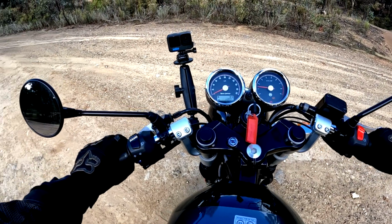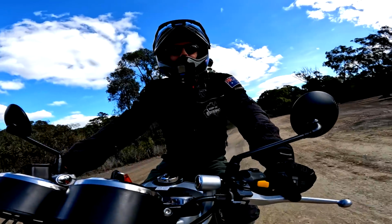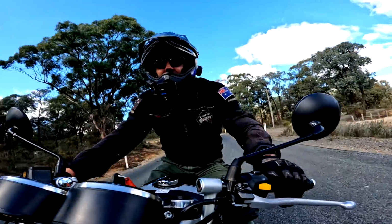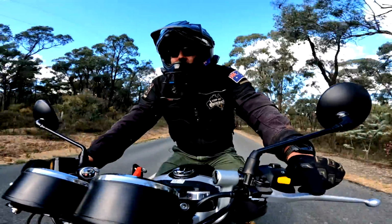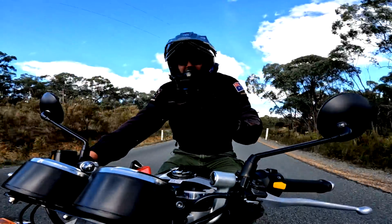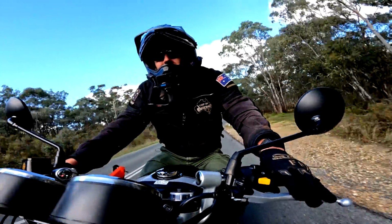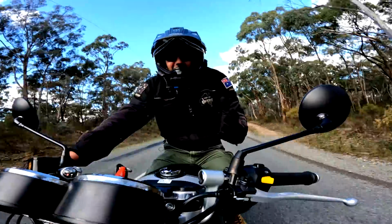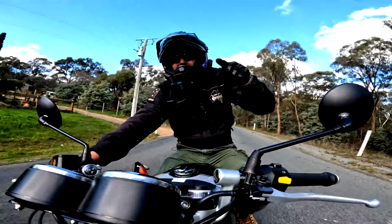Yeah, this bike has really, really impressed me. That backwards gear lever is not a problem at all, obviously. Otherwise, why would they have it on there? Yeah, confident, no worries. So it has a limiter. As soon as you start heading towards that red zone, the bike says, no, you're going to start wrecking me, which is really good, I reckon. And yeah, this bike, it does pull, but it's not a race bike. Righto, see you back at the man cave.